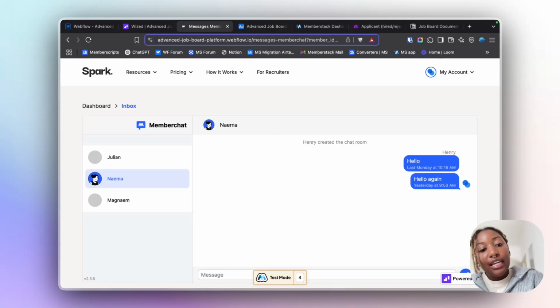And this is where I can now send messages to a user using MemberChat. So you can either set up this template to be with Talk.js, or you can use MemberChat. You can use which one is more cost effective for you. But this template does give you 3 options. So you can just remove all of the chat functionalities and just use email, or just use Talk.js, or just use MemberChat. You do not need to use all 3 at once.